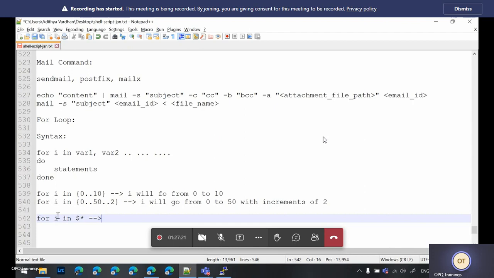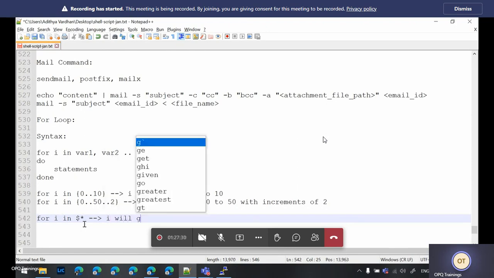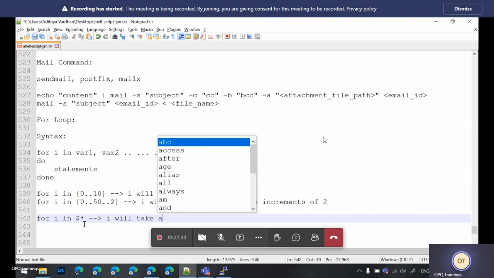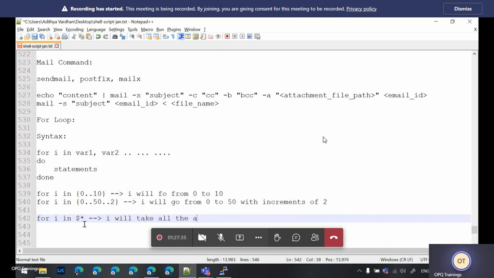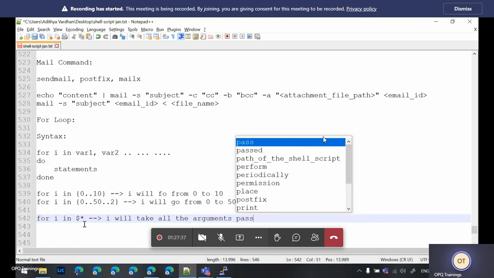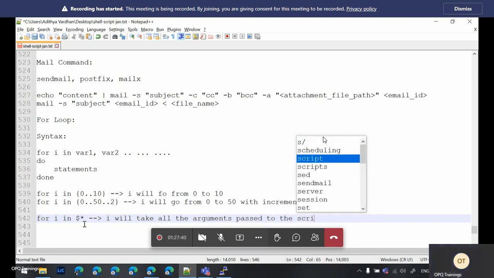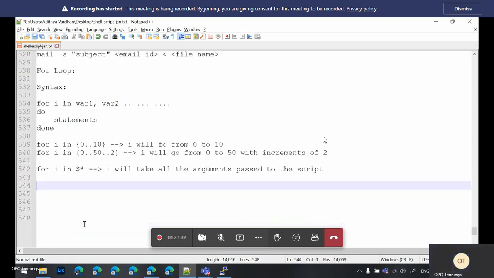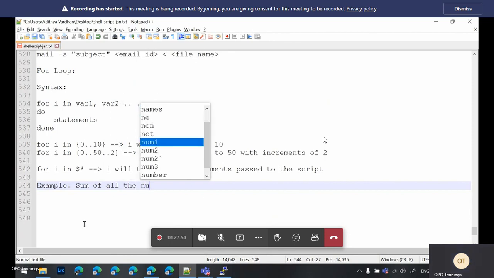So when I use for i in $*, i will take all the arguments passed to the script. To give an example, let's say I want to find the sum of all the numbers.